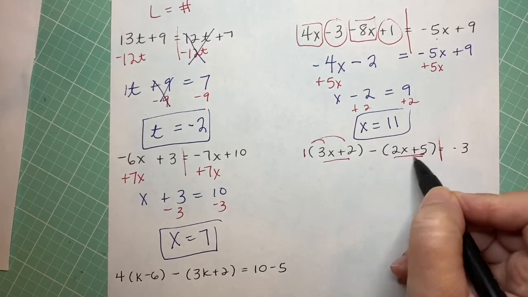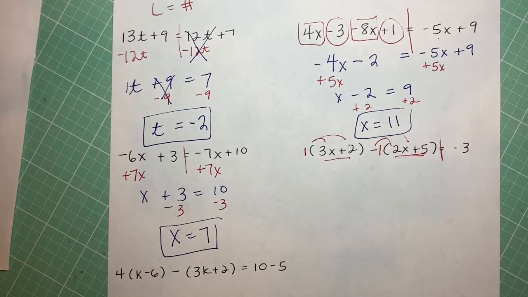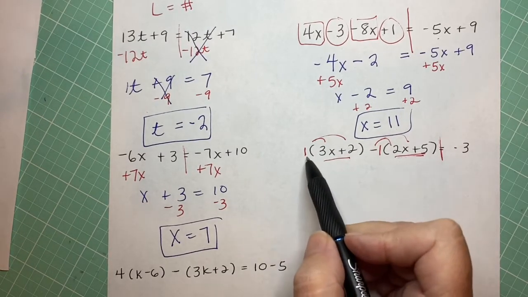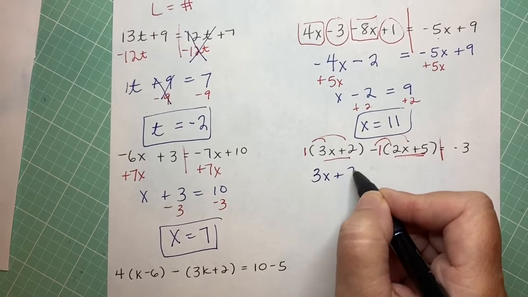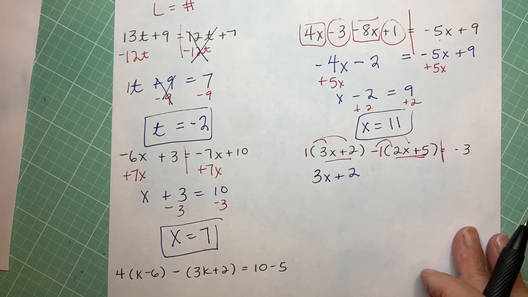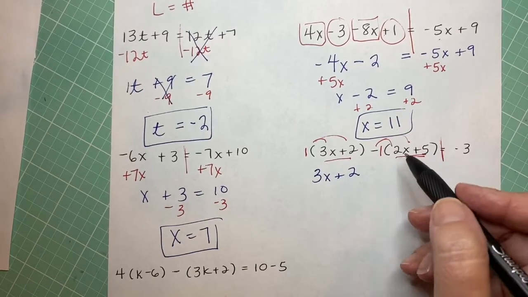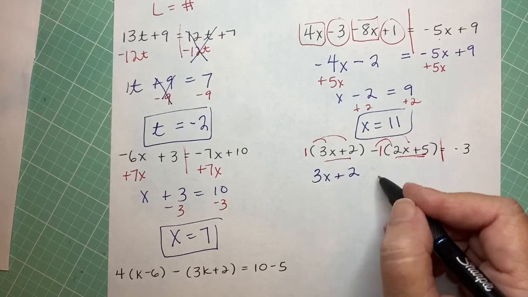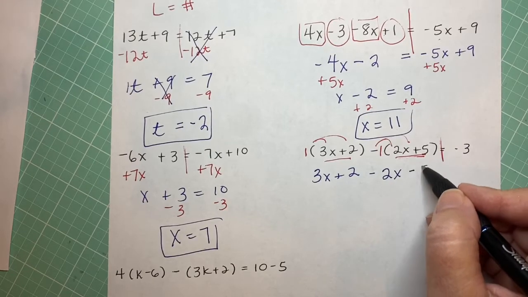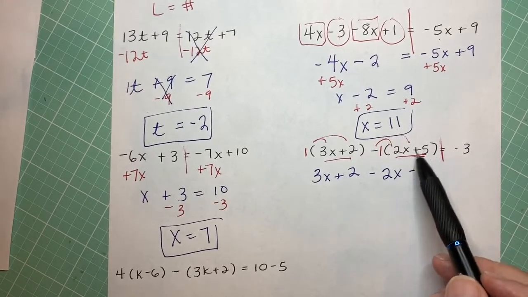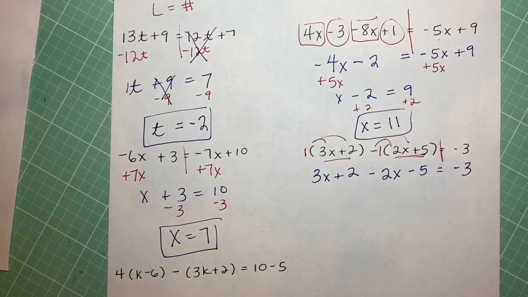This parentheses can't combine anything inside, go to the front, and this time I'm distributing a negative 1. Now when you distribute a positive 1, 1 times anything doesn't ever change, so this is just going to stay the same. You can really just drop off those parentheses. But a negative 1 is going to change all the signs. So here a negative 1 times 2x is a negative 2x, and a negative 1 times a positive 5 is a negative 5, because the signs are different, it's negative. And then bring down the negative 3.